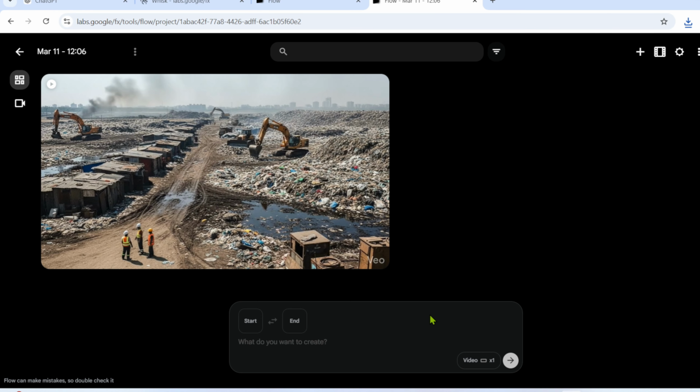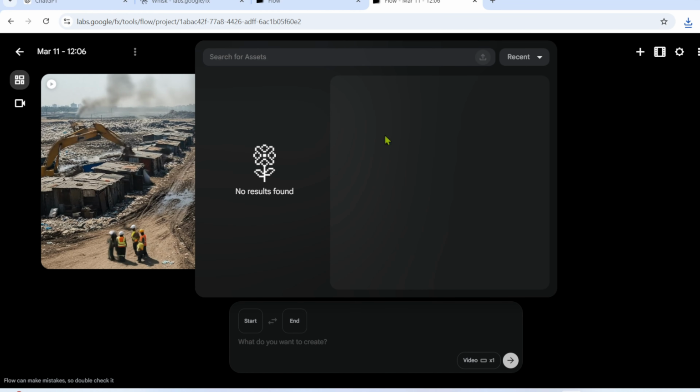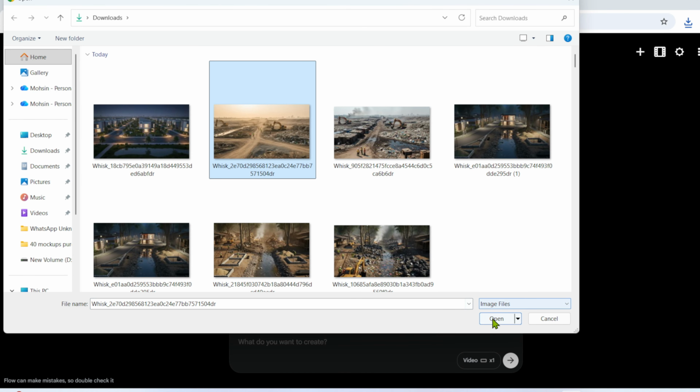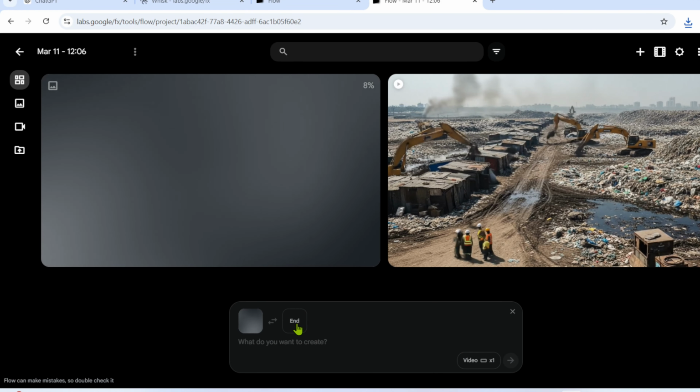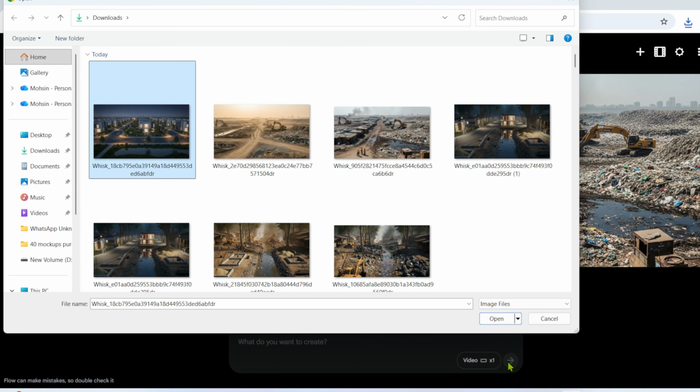Now we will upload the second image in the start slot, and the third image created by Whisk AI as the end image. Come here, upload image 2. This is the middle image, and in the end slot we will upload the last image created by this AI.